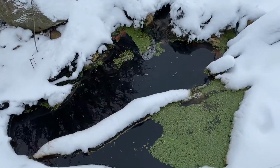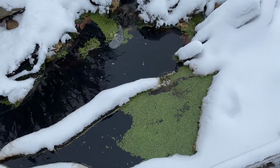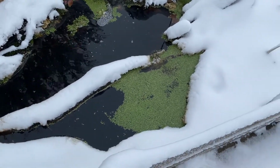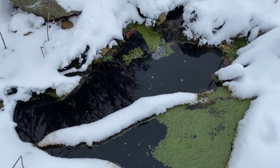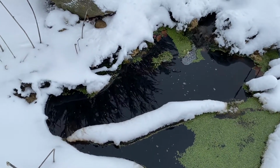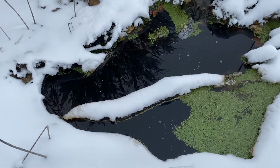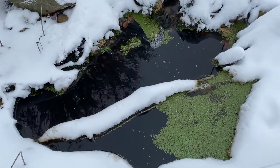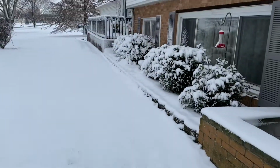But yeah, I figured I would share it with you guys because it's just weird to see, especially with the duckweed, because all the duckweed's still alive and pretty much fine, so it'll probably die off throughout the winter. But I will come out and break any ice that ends up forming, because I'm sure this is going to start getting covered in ice. I'm not entirely sure why it isn't now, but it's very snowy out here, so that's pretty interesting.